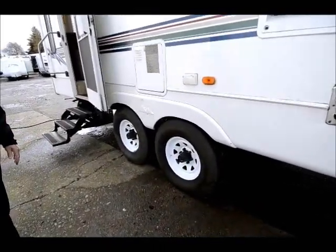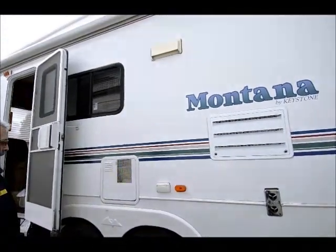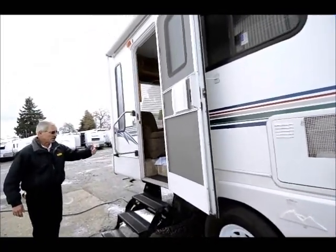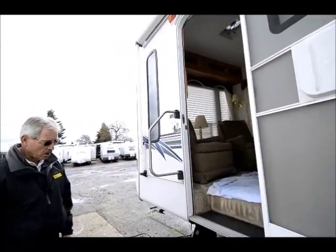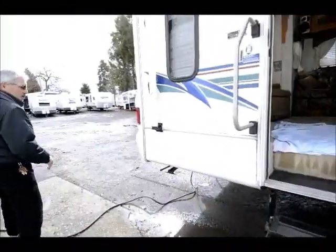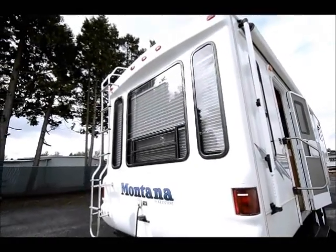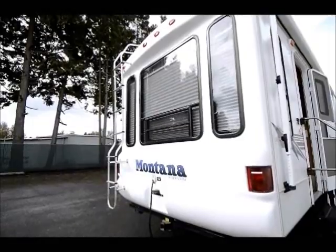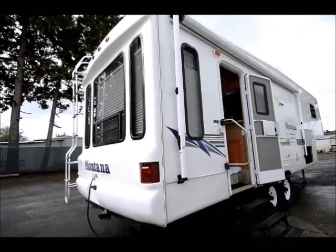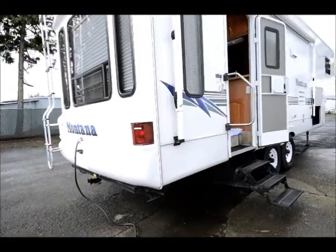The tires are very good — the previous owner believed in Toyo, so it's got nice Toyo tires: a good heavy-duty tire, no issues there. These have a 10-gallon gas-electric hot water heater. As you notice, it's got a rear entry into the living area — this is a rear living room — with a nice large entry door and three steps with an assist handle to make entry much easier. Around the backside, you can see large windows, which are the reason rear living rooms are so popular: a really nice view and a lot of interior light. The coach also has a trailer hitch on the back, most likely for a cargo system or bicycle rack.